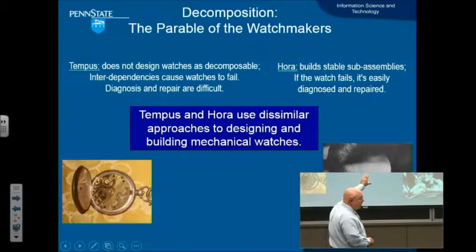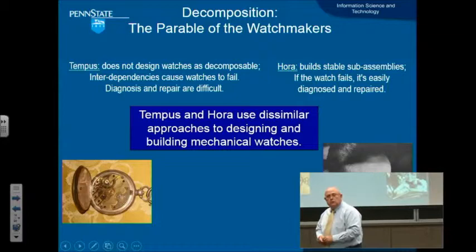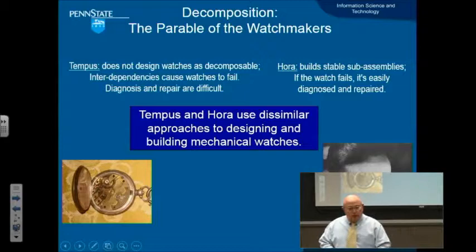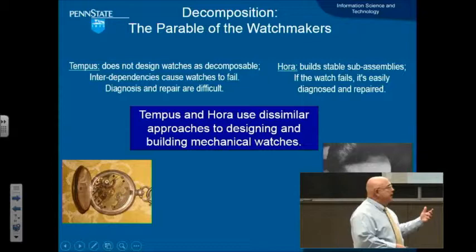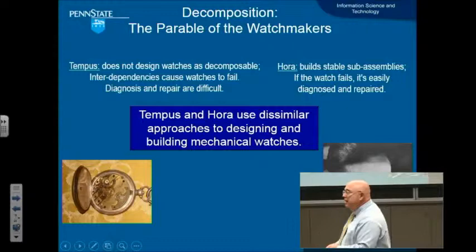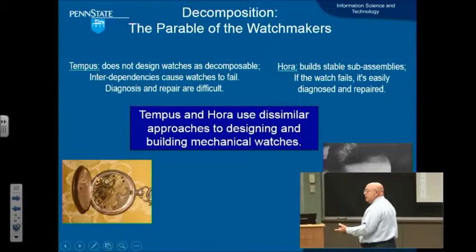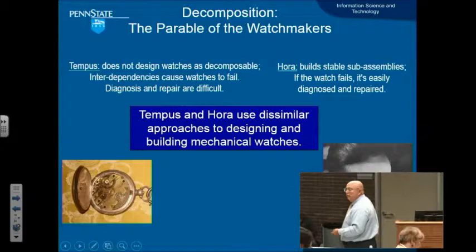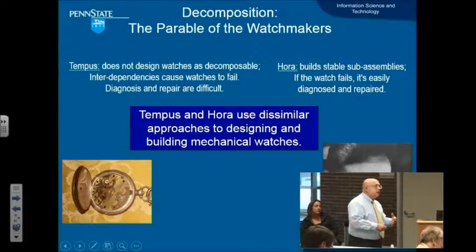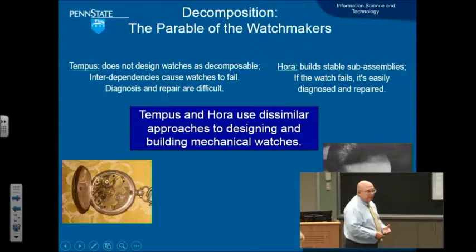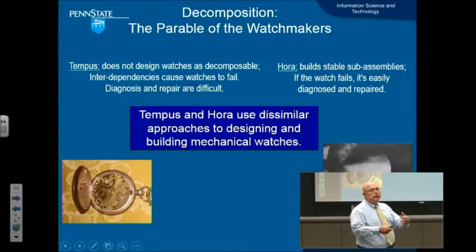Pretty bad. Aura, on the other hand, builds these little stable subassemblies of, let's say, 10 parts. He assembles 10 of those little subassemblies into 10 major subassemblies, and 10 of them into the final line. So while he's building them, or while he's repairing them, he's only looking at a tiny piece of things. And oh, by the way, if there is some major difficulty with his design, he typically only has to alter one subassembly, not the entire thing. If you want to think of it as his having decomposed the mechanical watch into stable subassemblies, that is the thing that enables his profitability. It's kind of a cool idea.